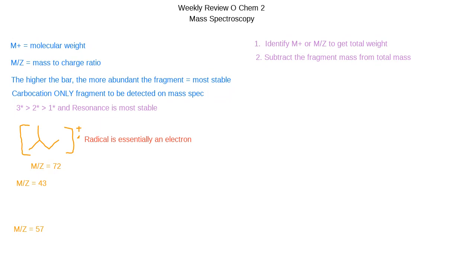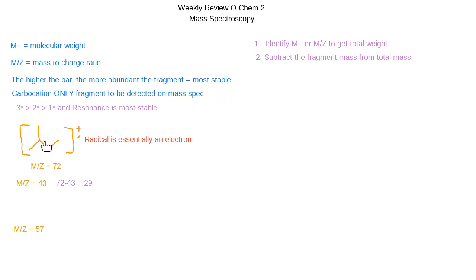So 72 minus 43 equals 29, and 29 should signal a special structure. And there are tips and tricks where you can memorize those certain numbers to save on time, as well as recognize these patterns. Okay. So we have to find a structure that adds up to 29 mass. Okay. And this is what we're working with.